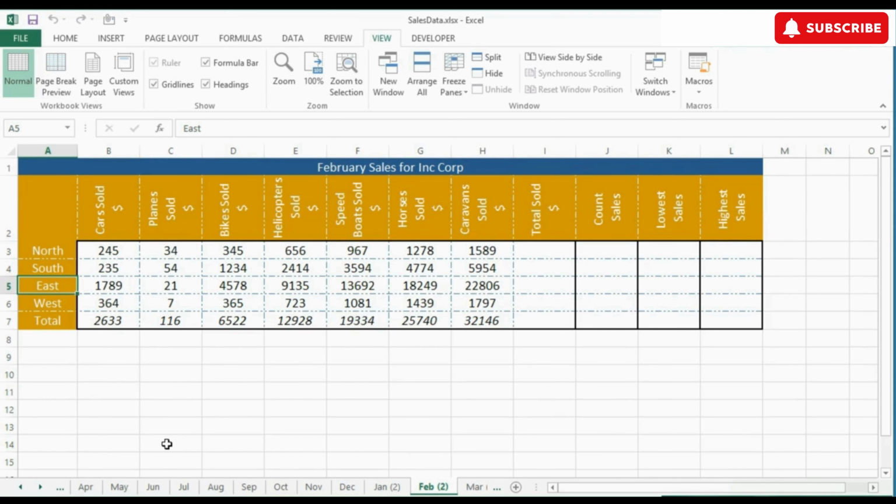Sticking with the keyboard, quite a popular option, we can do Control and Page Up to move one sheet to the left. You can see that I'm moving from December to November, to October, to September, to August, to July, and Control and Page Down logically then moves you to the right. Once you get to the very last sheet, you don't go any further. Each Control Page Down does nothing, and the same the other way. So Control Page Up will take me a sheet to the left. Notice you can go quite fast until you get to the first sheet, and then it goes no further. So we have some ways of moving between open workbooks and between sheets within the same workbook.